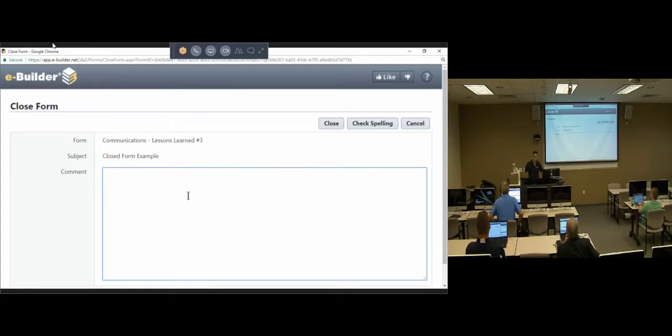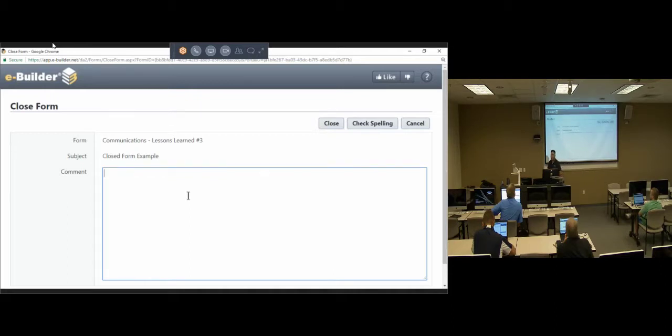So when you close a form, best practice, always add a closing remark or a closing comment about why you're closing the form. Depending on the form, if I requested something from you and you replied to me and I just close out the form without adding this ending remark, when someone else looks at it, they might say, wait a minute, I don't understand. I asked you for something, you replied, but me as a third-party viewer might think the information wasn't sufficient. Why is this form closed? The issue is not resolved.